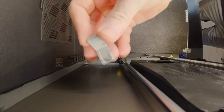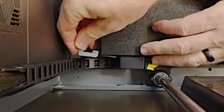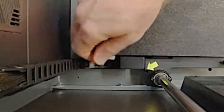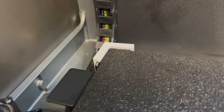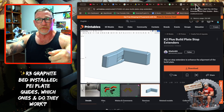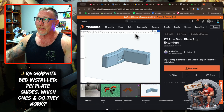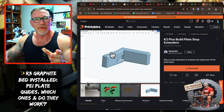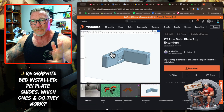I noticed that one side was higher up than the other and it just wouldn't seat properly. The next guide is more involved because you have to do a little finagling. You angle it down, move it forward, then angle it up and it should snap into place, then pull the whole guide toward you until the other clip snaps in. As for the Shadow 6 corner snap piece, the little bend gives resistance to keep it on the build plate, but one of my sides was loose and the other was okay — so I'm 50/50 on it.